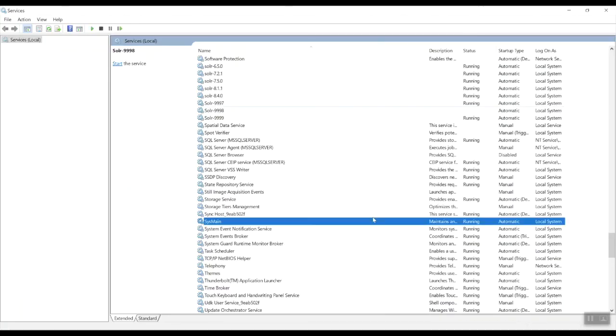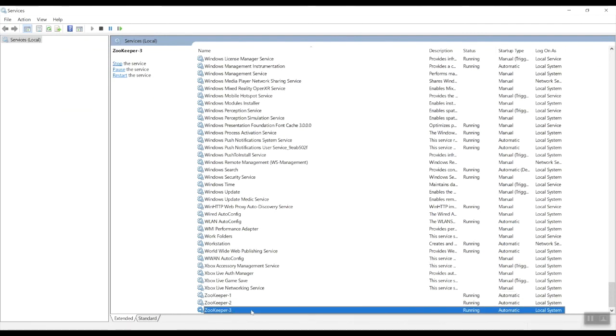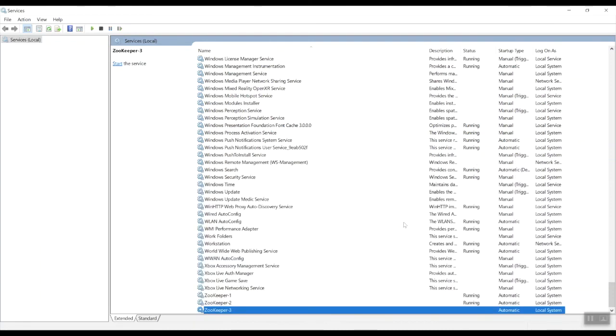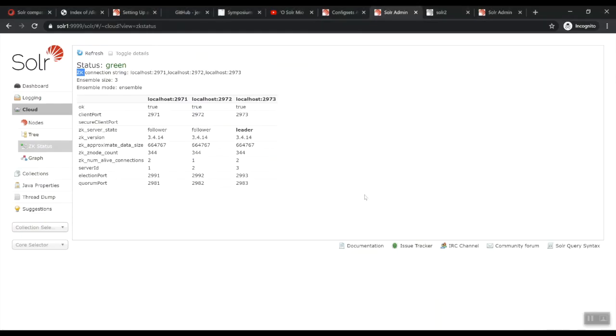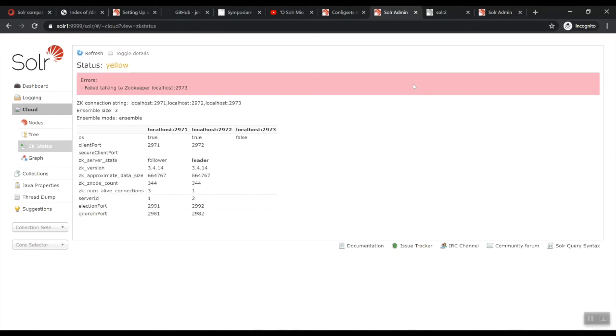What we can also do right now is shut down ZooKeeper 3, that's fine. On this machine, the service stops. Then we do a refresh here, and now the status is yellow, so we're still talking to the third instance, which is not responding anymore.